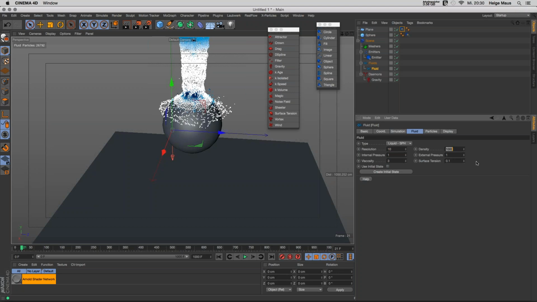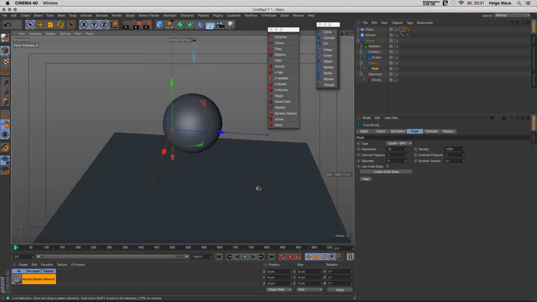And the last thing we have to know from the terminology is surface tension. That is the tendency to clump together. You know this from photographs of drops of water, that the surface tension sticks the water together. And this is something you can change here. And the SPH system does all this stuff to the particles, and so you get a result here.